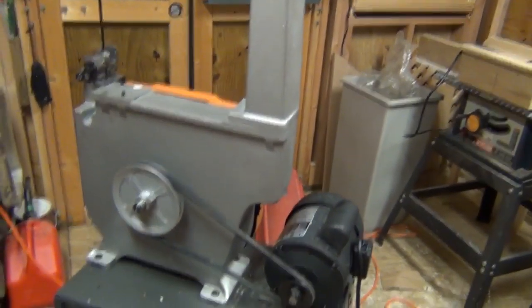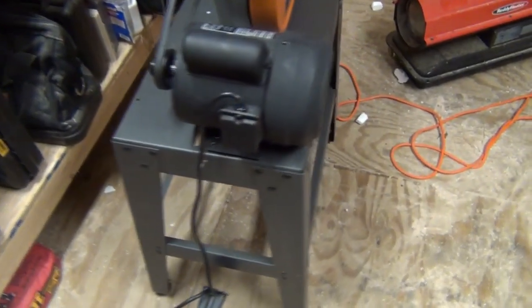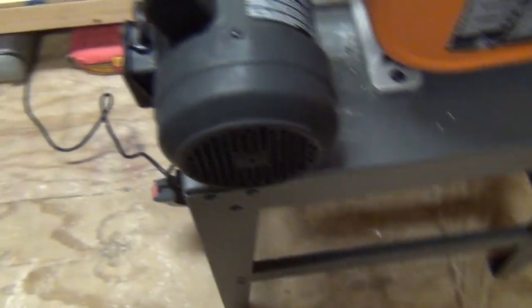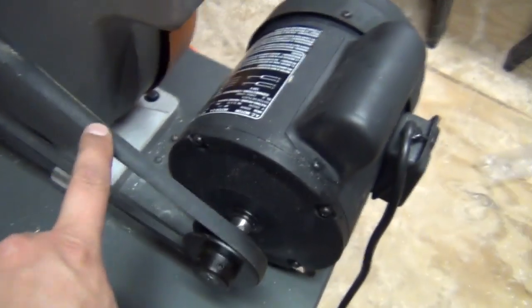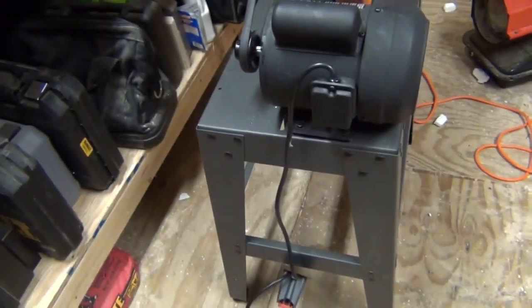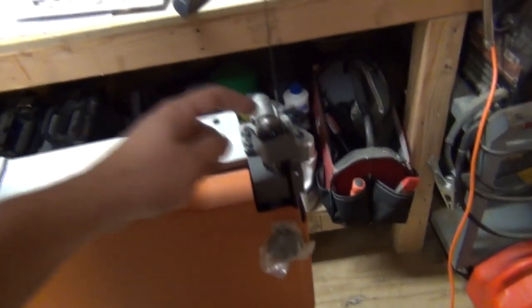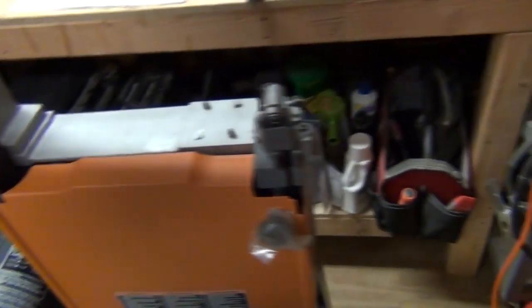Now I'm just going to tighten these 4 bolts, the other 3 of them on the motor here. Okay, so the motor is all bolted up on here, nice and tight. Belt is tensioned properly. Basically, you want around a 1/2 inch of deflection when you do this, which is what I got. I plugged it in, and for safety measures, I just did a quick tighten on the bearings on here, down here and up here, just so I can do a quick test.